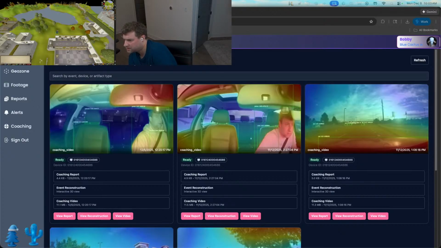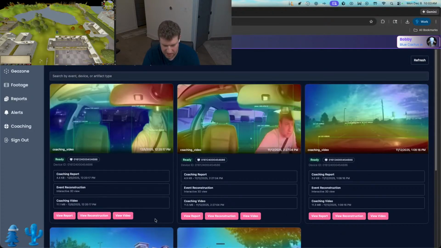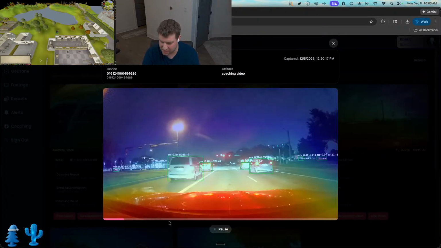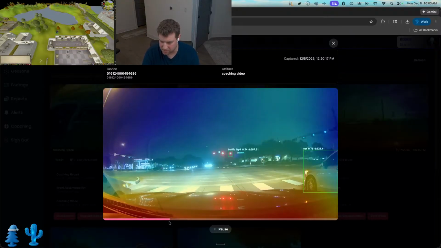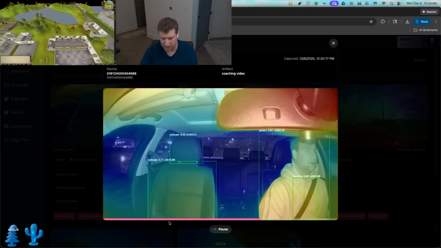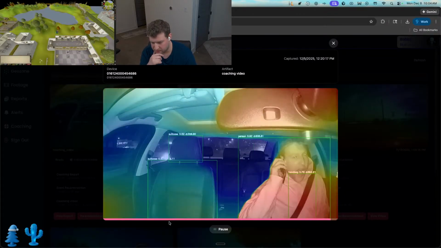So let's go back to analytics. Okay, cool. So on the last stream, we built out this coaching, really this safety coaching functionality. So what this does is anytime there's an event, we'll run some AI model analysis or use some open source AI models to help us do some analysis on an event. So the camera triggers events like hard brake, quick acceleration, erratic lane departure, following too closely, forward collision warning, lane departure warning, shock or severe shock, things like fatigue.